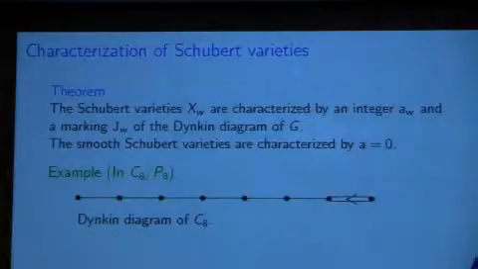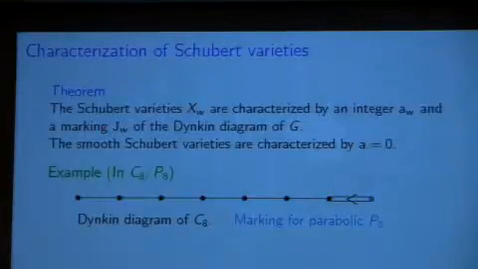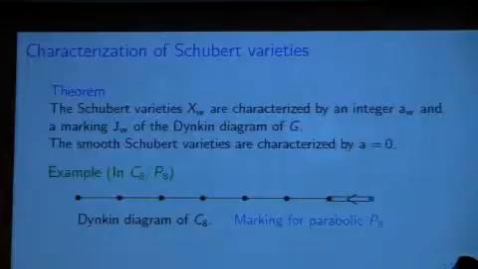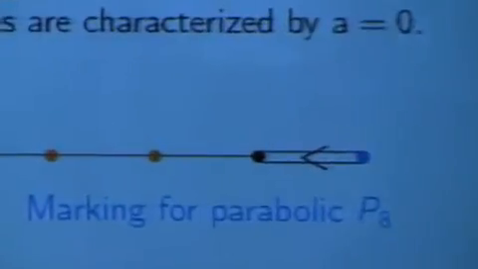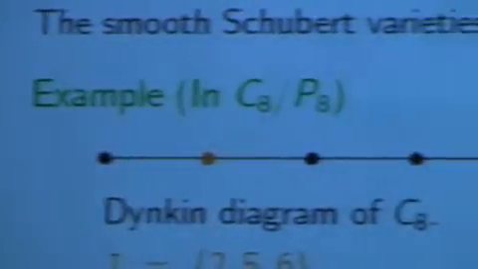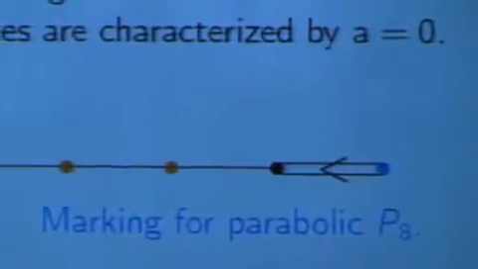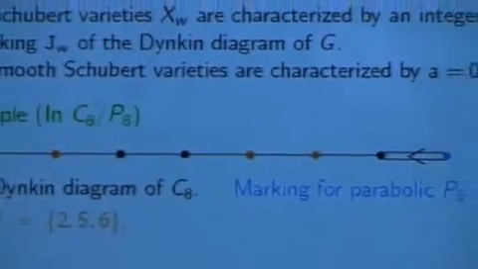So here's the Dynkin diagram for C8. That's the Lie group preserving a symplectic form on C^16, 16-dimensional complex space. And to indicate my choice of homogeneous variety, or my choice of parabolic, I just mark the 8th node, the last node. And everybody that's left unmarked, I can recruit for my submarking J. So in this example, in orange, that's the 2nd, 5th, and 6th nodes. And so we'll just call J 2, 5, and 6. That's the marking of the subdiagram.